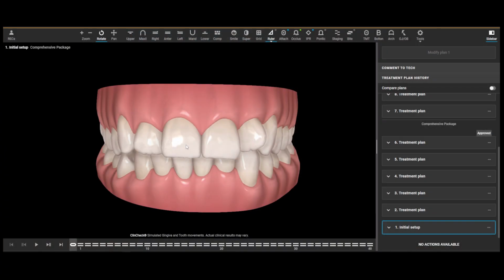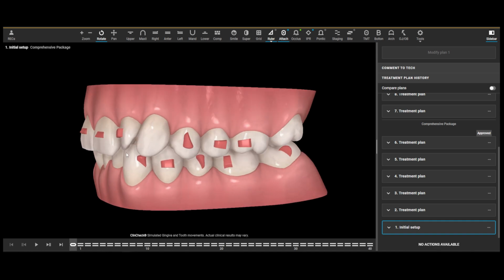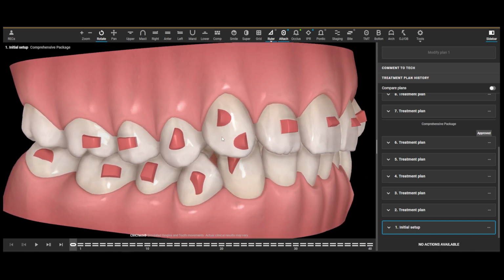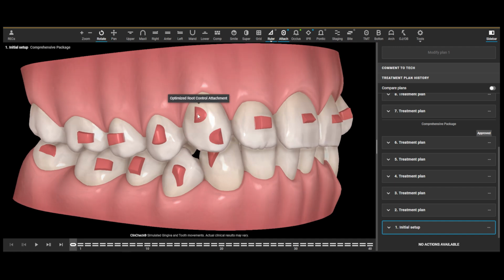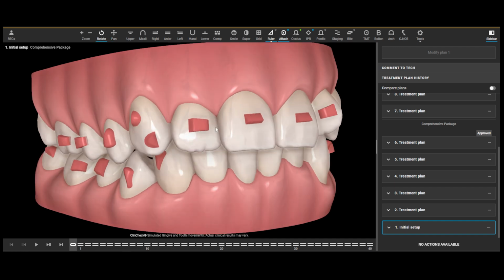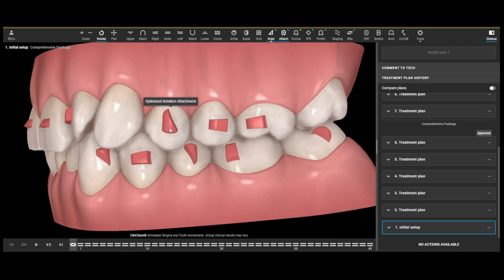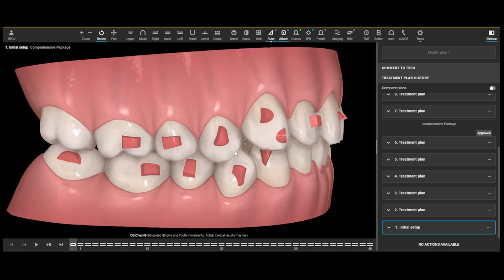So let's take a look at the ClinCheck. Here's what we received on our first ClinCheck from the technicians. There's a number of optimized attachments. Invisalign's attachments, when you hover over them, will say optimized, whereas a conventional attachment that you've made a choice to change, when you hover over it, is just going to tell you that it's a rectangle attachment. So that's how you can tell which attachments are present.